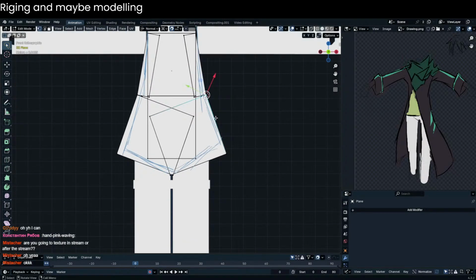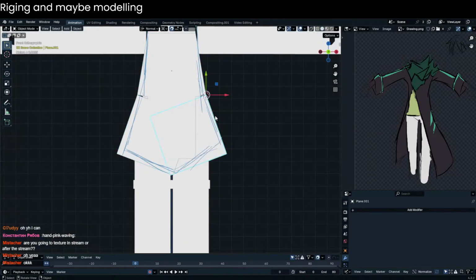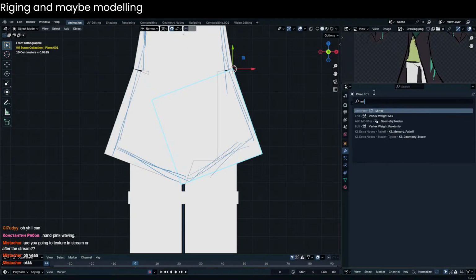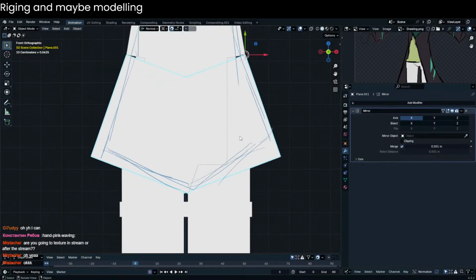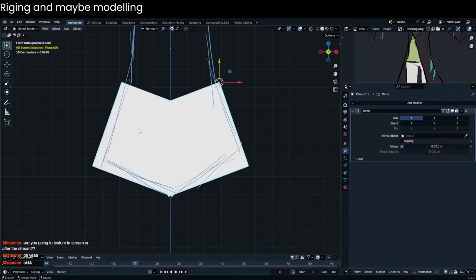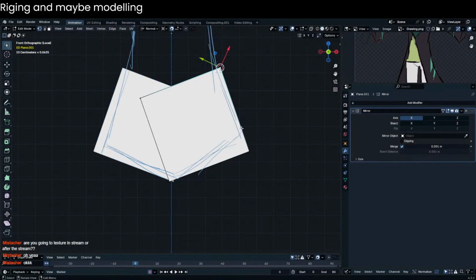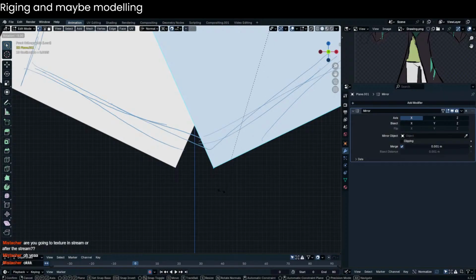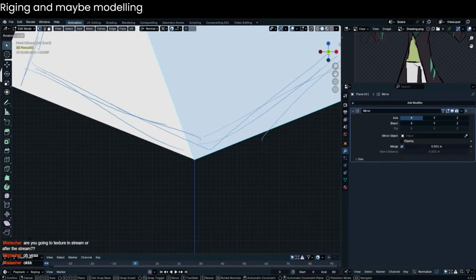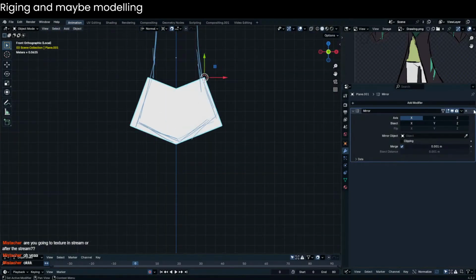So what I'm going to do here is take this, separate it, and give it a mirror modifier. This is how I find out at what angle I need to rotate it. So it's perfectly mirrored on one side. Let me just do it like this, right? I'm going to set this as the pivot point, and then rotate. Okay, so it has to be smaller than 5 degrees. Boom. Specifically, I need to rotate it by -1. And then it's perfect. Cool, I found that out.